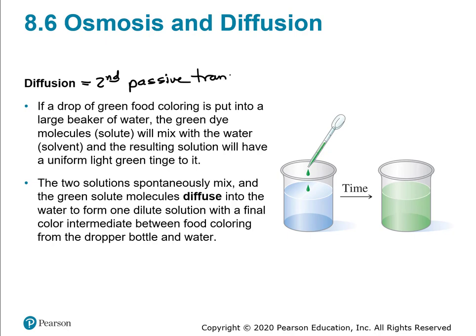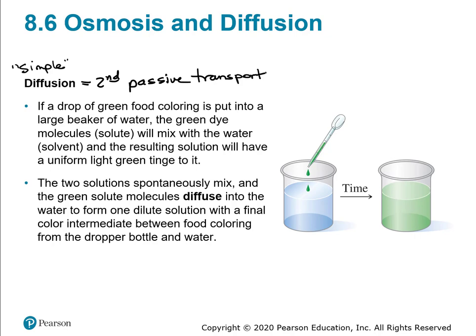And this first one is really what I would call simple diffusion. Simple diffusion is the movement of solute from high to low concentration. So can you see in this one it says if you took a drop of green food coloring and put it in water and let it sit, it would spread out until it was uniform. The entire thing would look greenish, right?